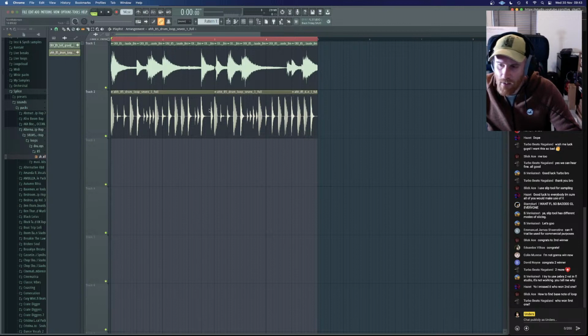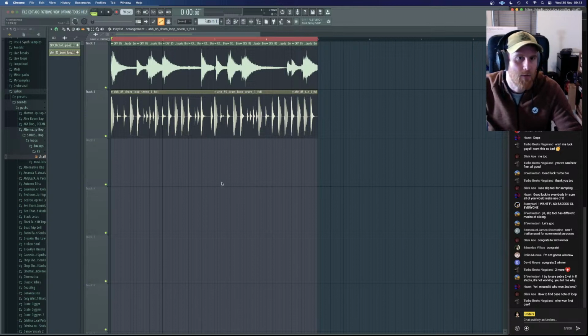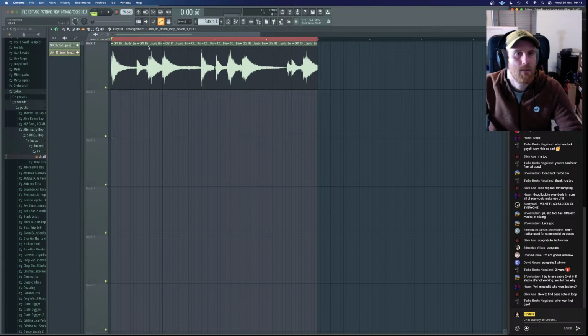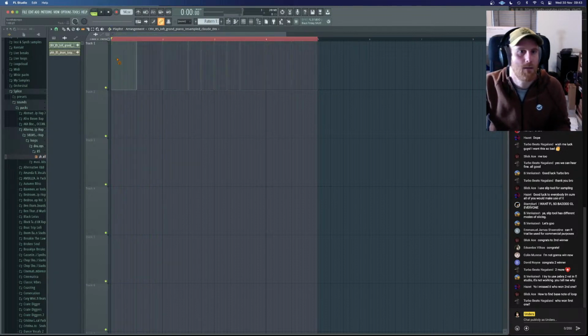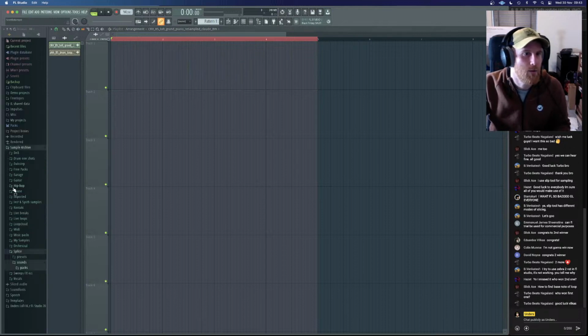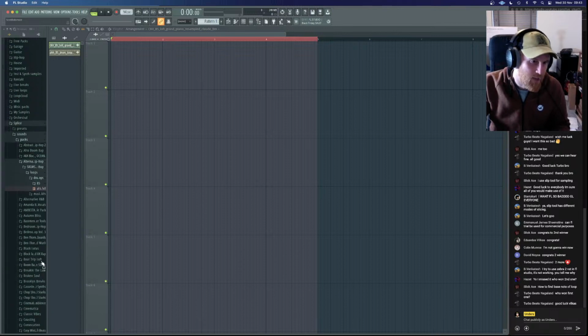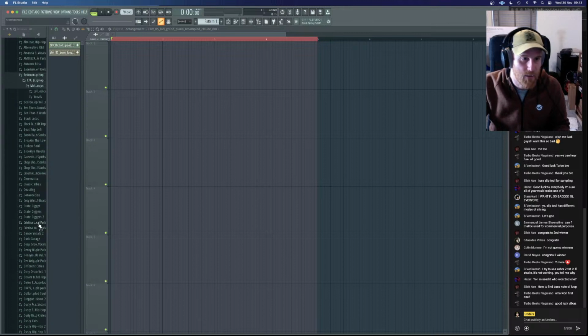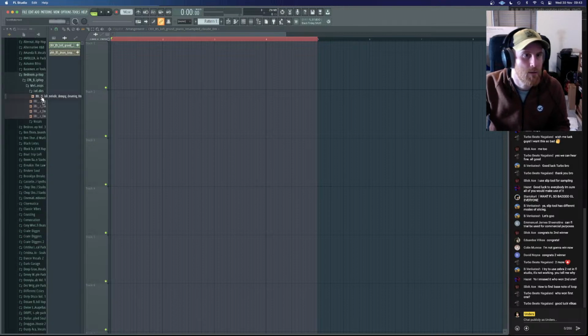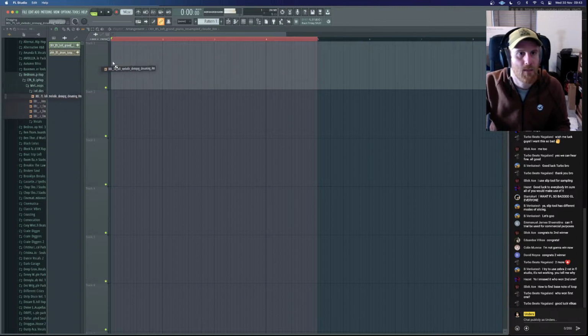How to find a bass note of a loop. There's a couple of ways to do it if you don't really have any music theory. Let's have a little look. Probably not the best example. Let's see if we can find a sample that's good and we'll go over some hacky ways we can do it. I've got a video coming up on the channel that covers that and some ways to do it using some sneaky tricks. But alright, let's take that.